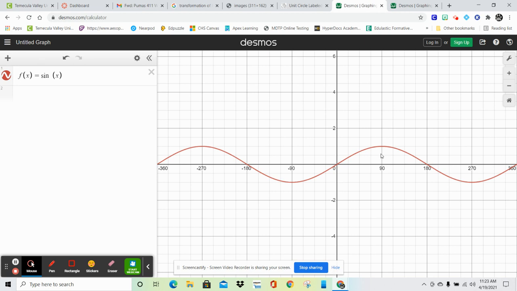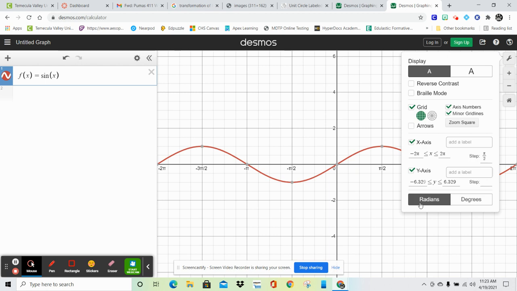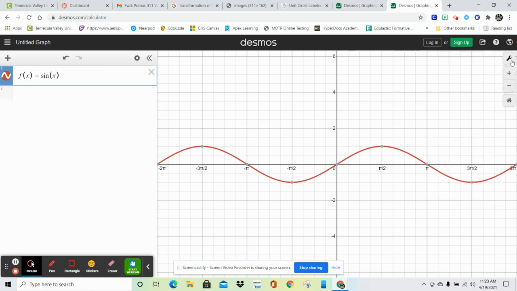So we want to be able to label and number our x-axis here. And so we did that. And if I look over here at this graph, now you can see how I numbered my axis in pi halves. So now it's in radians. So if you go to settings, okay, I'm in radians mode. I made my window from negative 2 pi to positive 2 pi. And I'm going to put my steps at 1/2, which is, again, pi halves is just 90 degrees.